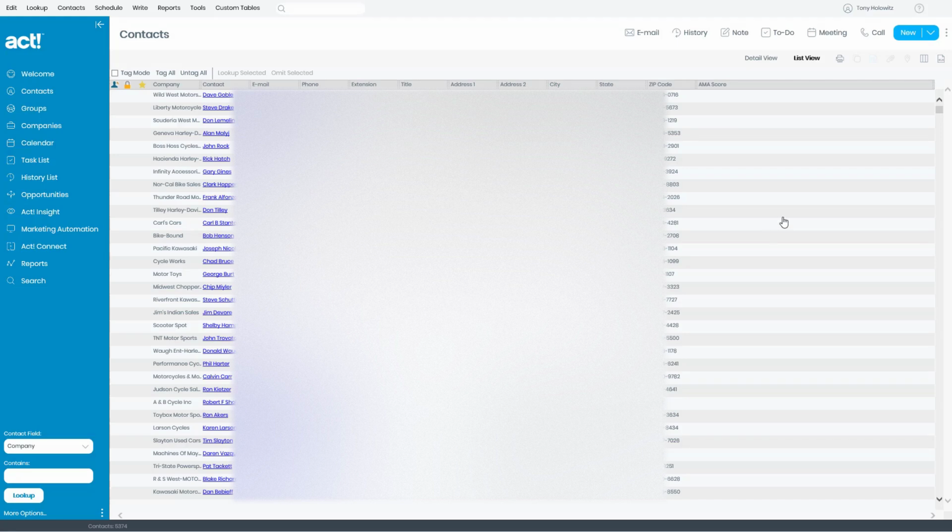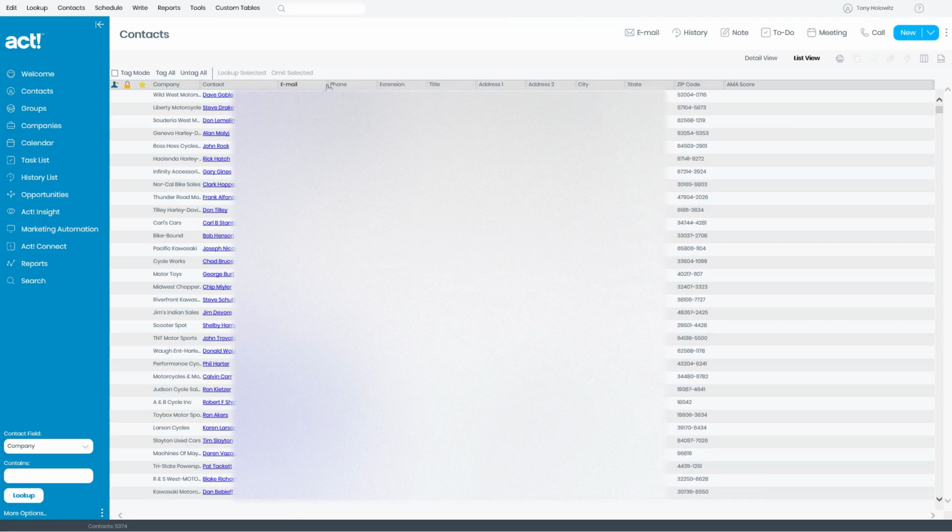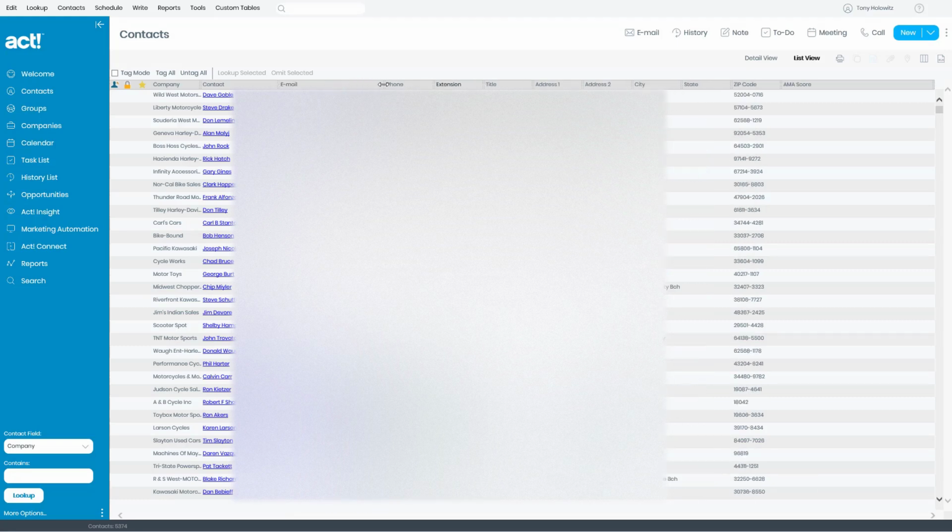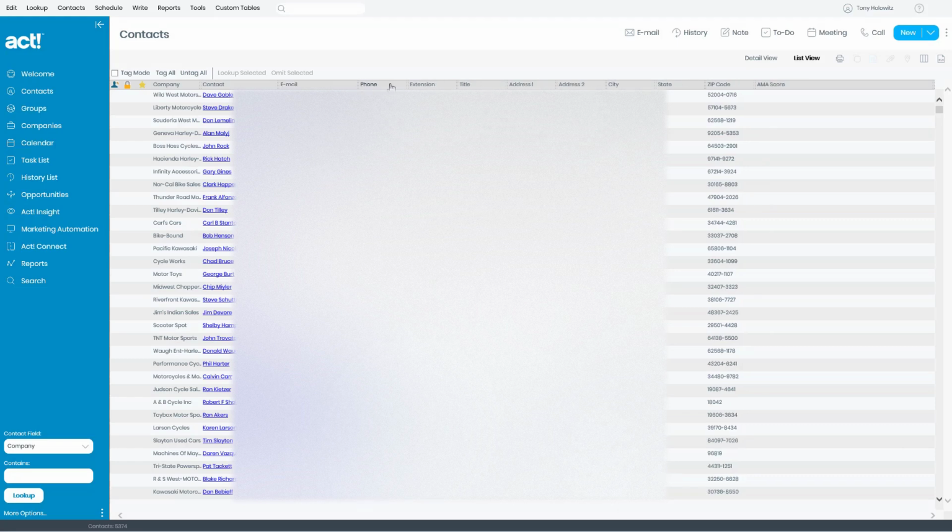Next, when we get in here and we look at this list view, you'll notice that our list has the company name, contact, email, and some of this stuff is a little crowded. So when you're looking at this list view, it's very similar to if you've used Microsoft Excel, and I'm guessing many of you have. So when you have a heading such as these items, if I bring my pointer up and put it on the little lines in between each item, I can click and hold and drag to the left. So I can make contact a little wider. I can make the email a little bit wider just so I can see everything, and I can resize this stuff.